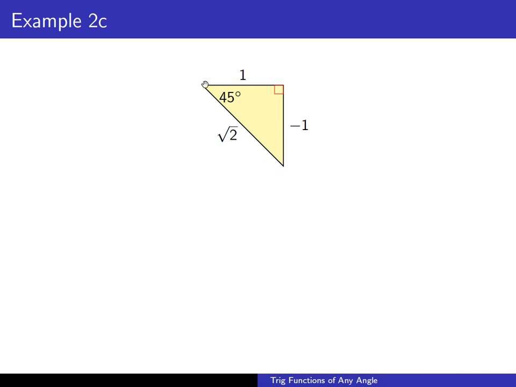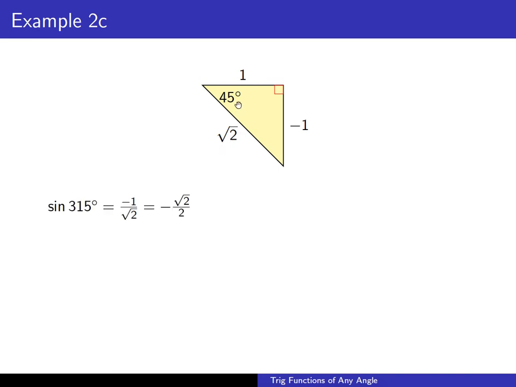Truth be told, even if we went out 10 and -10, then the hypotenuse, the value of r, would be 10 times the square root of 2. So just like we talked about before, it really is independent of the values here and here. Your x's and y's are going to be the same, might be positive or negative. Your hypotenuse, or r, is going to be the length times square root of 2.